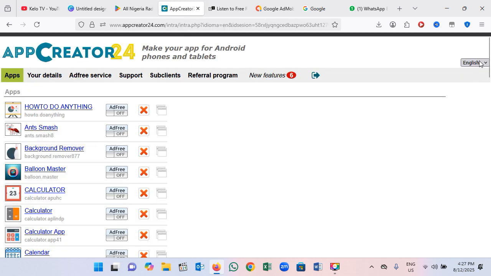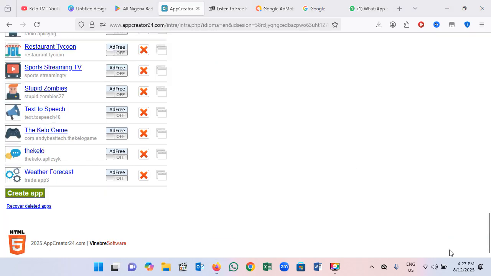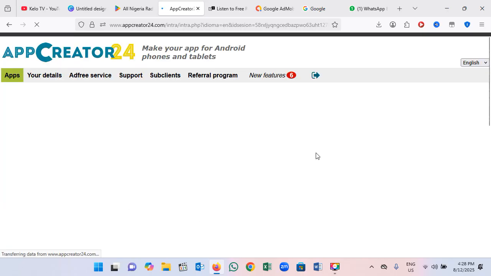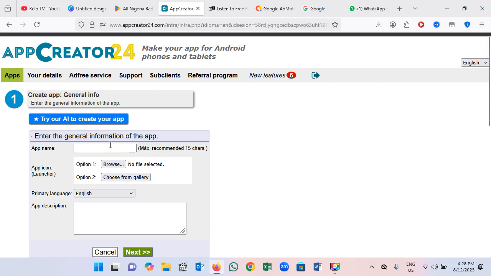Okay, first of all, you have to come in here and create an account. If you have one, just log into your account and we go to the create section. So this is the create section, so you can click on create new app. That is the create app button. Once you click, it's going to open, and here we're going to put a radio station name.